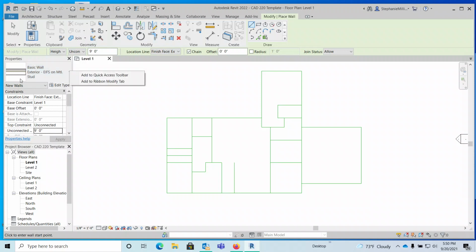So the way this is drawn, you can't really see it, but there are all these multiple lines. This is the inside, there's the exterior stud, there's an airspace, and then there's the exterior finished material. This line that my arrow is on right now is actually going to line up to your foundation wall. So if you were going to do a foundation plan in Revit, you would have to know where that line is. All right, so I'm going to start drawing my walls now.